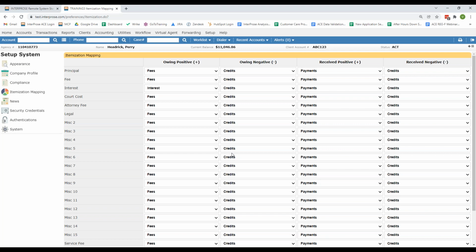Is that based on client or just overall? It's overall, it's system wide. Yeah. Or, to Jen's question, are you talking about per client or per transaction? The mapping is global. The mapping that we're talking about here, this itemization mapping, or were you talking about a different question? Brent, did you have a different question?